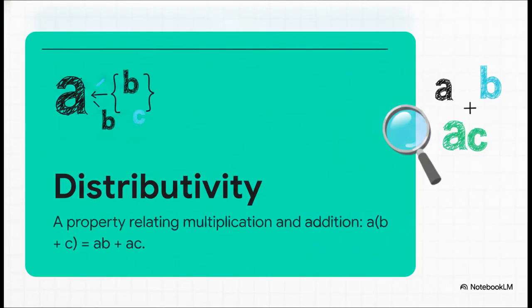Getting a grip on this definition is absolutely crucial. Distributivity is, at its core, simply a property that connects multiplication and addition. Algebraically, it's written out as A times the quantity B plus C equals A times B plus A times C. And remember, in algebra, we usually skip writing the little x for multiplication before or after brackets. If you see a letter huddled right up next to parentheses, it means multiply. You're essentially taking that A on the outside and distributing it to the B and the C on the inside.